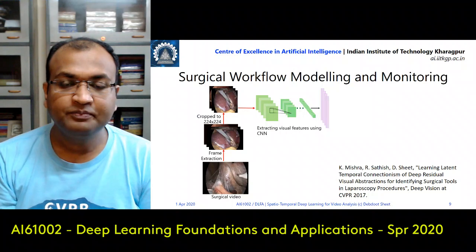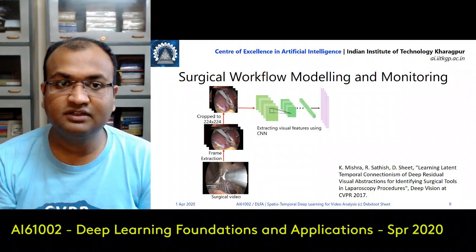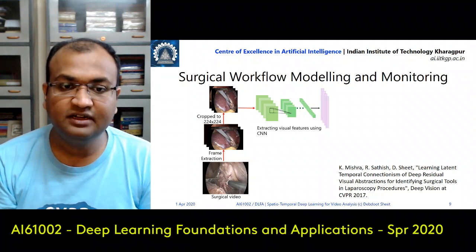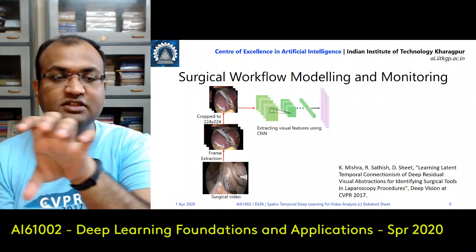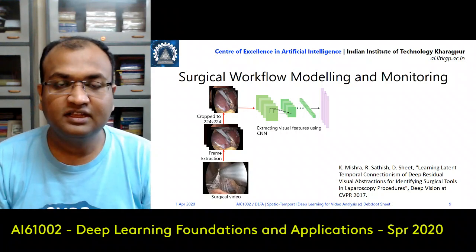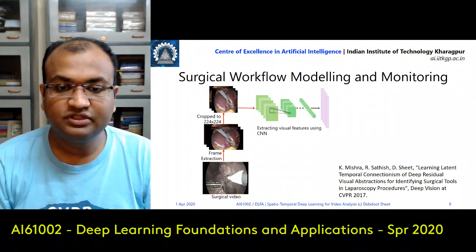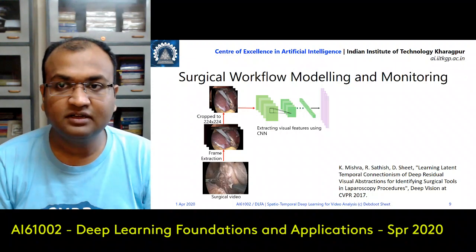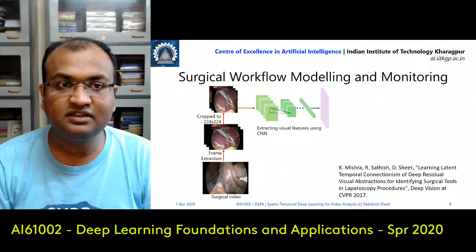Now from there, we add a new set of neurons, and they correspond to whatever classes of tools are present. With these classes of tools and this new neuron layer added, I can take these frames, and if these frames are labeled somehow, not for the location of the tool, but grossly labeled for which tool is present, then I can train this neural network. Now that this neural network is trained, it can essentially recognize my tools, or just give me a class label of what tool is present in a different frame.